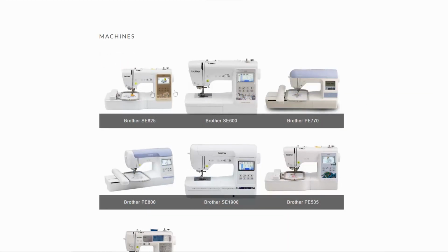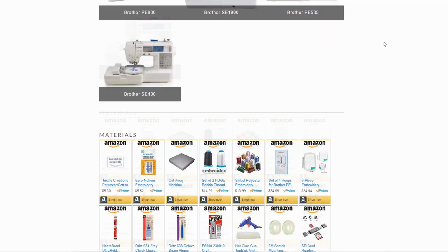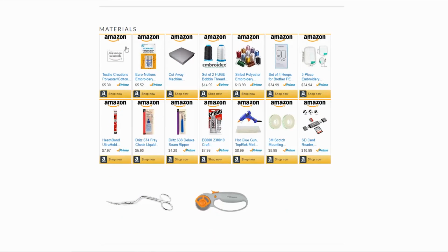So again, these are different machines that I have used. I have not used all of them, but I have used these three for sure right here. Got all three of these. This is like the machine that I really want to get right here. This is a lower end one for people that just do embroidery and not sewing. They don't care about sewing. I have some of these machines. Other ones I don't, but I look forward to getting. Other ones that I'd recommend depending on your budget. This is all stuff that I use, the materials and everything, more so. I think there's even more stuff that I use, different materials, stuff like that. But the main essentials that you need to get this type of stuff done is all right here.